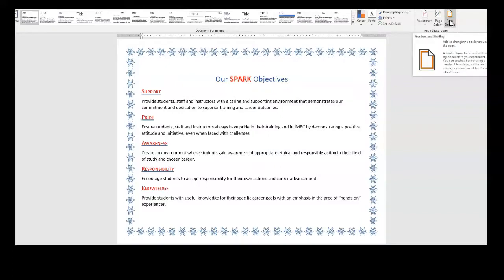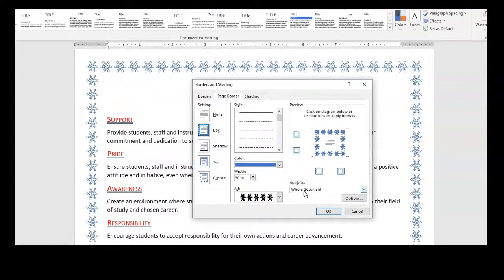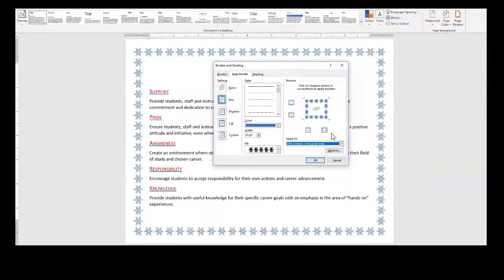One last thing I want to share with you on page borders. So back in. Most of the time I want to apply it to the whole document, but I can drop down and make another choice. If I'm doing a research paper, maybe I have a 20-page research paper, I do not want borders on every page, but I may choose to fancy up the first page with a page border. So I could choose this section, first page only. And again, it would apply it to the first page no matter how many pages a document has.